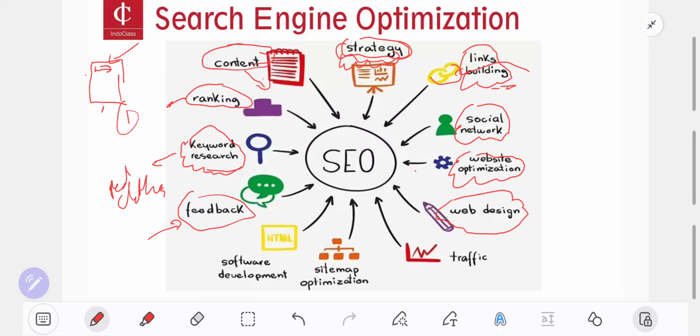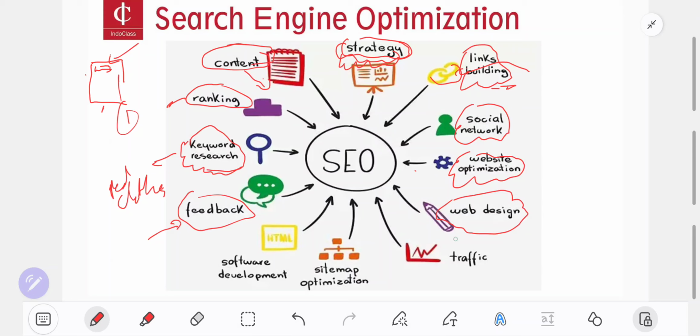You have to make content originally, not copy it from your competitor. Web design is about color, writing, positioning and extra. You have to care about web design.